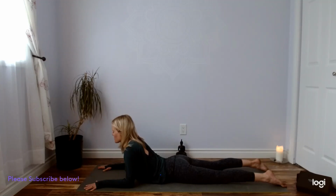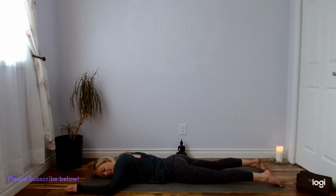Let's finish off with a cleansing breath. Big inhale. And sigh it out. Slowly let your elbows come out to the side. You're going to let the right cheek be landed on the back of your palms or on the mat while you cactus your arms. Then let's move into a half frog.